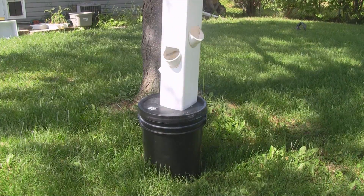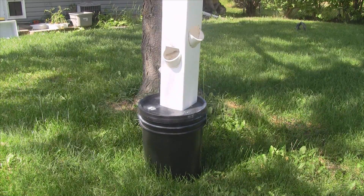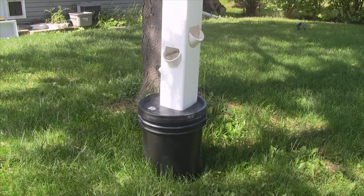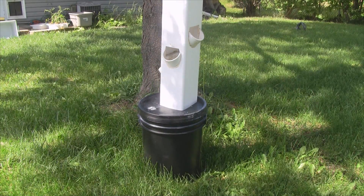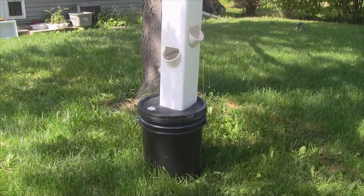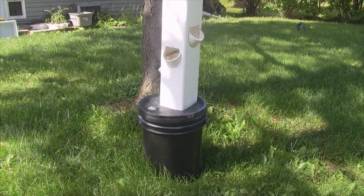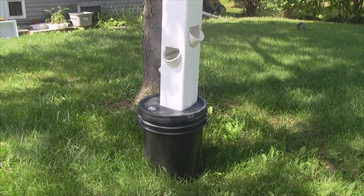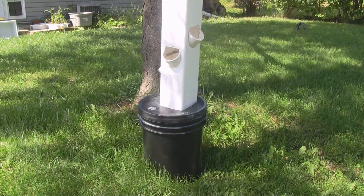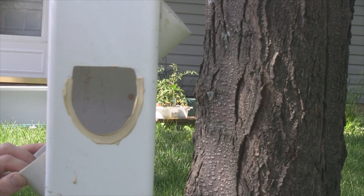Mike Walker has been a pioneer in this project, coming up with new and better ways to create these towers. I suggest you check out his webpage and YouTube channel — I'll post links. What he's done is create a homemade system that keeps the water temperature at about 53 degrees, which is a little too cold, but in the summer I'm sure it would heat up. I'll post a link to his video.